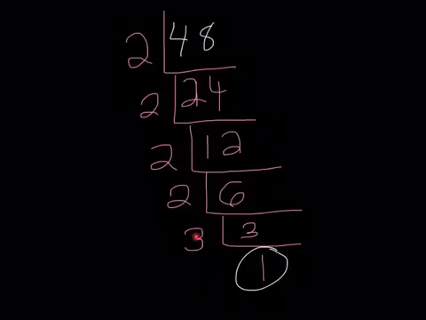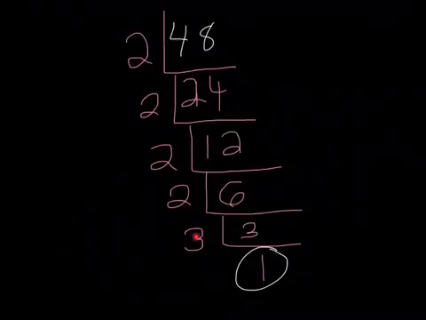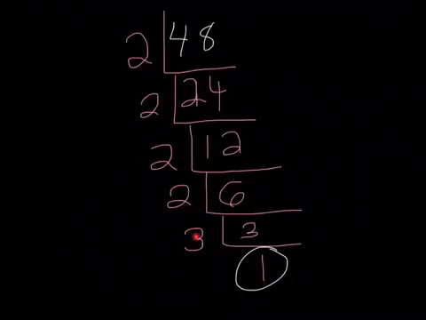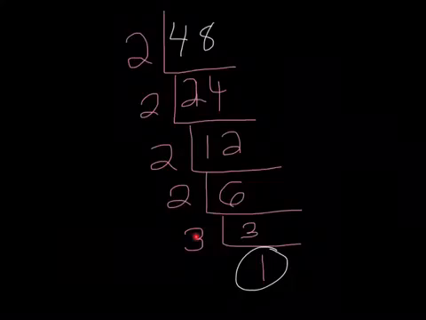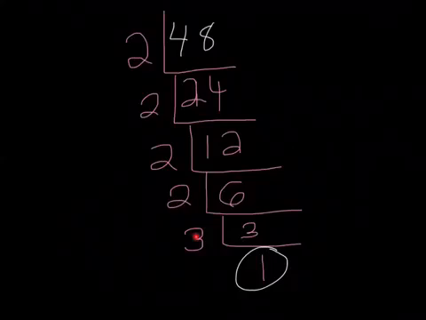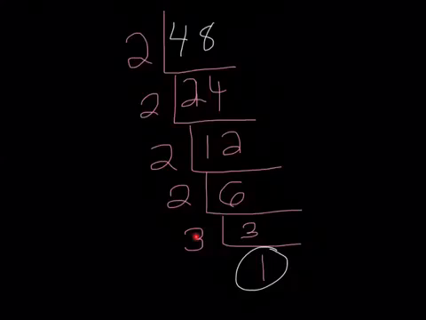It's really just whatever is comfortable for you. If you're not as comfortable with your math facts, using a ladder diagram may work for you because you're picking the prime numbers that you are dividing by. If you're super comfortable with your math facts, the tree may work a little better for you because you're just breaking it down into math facts until you get to prime numbers. So whichever one you like. Like I said, I'll work both for you so you can see what they look like.